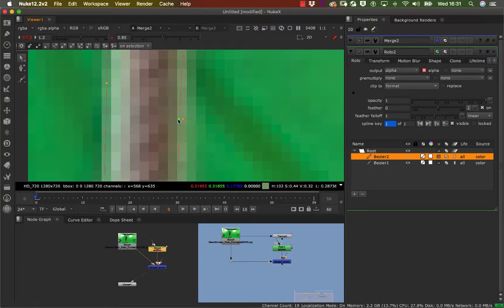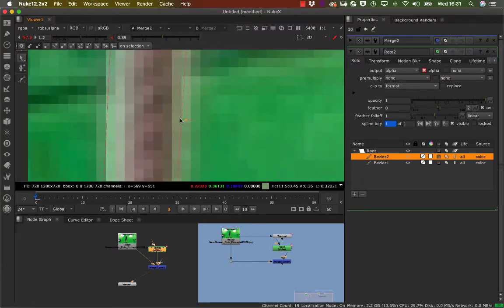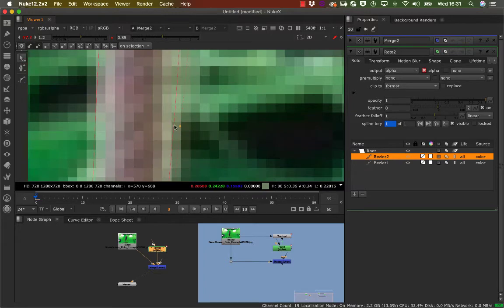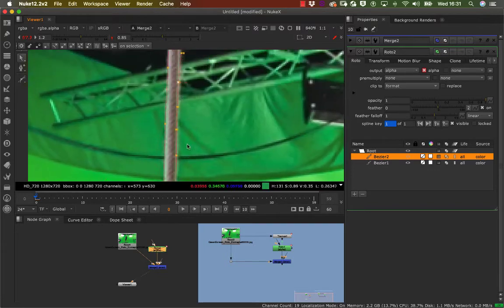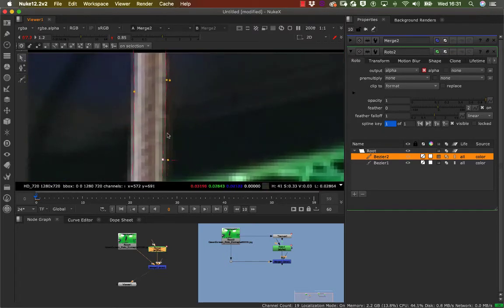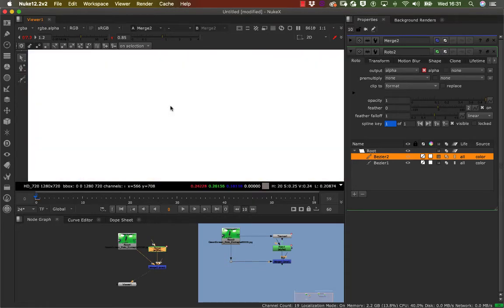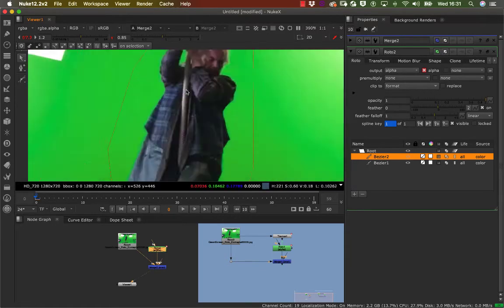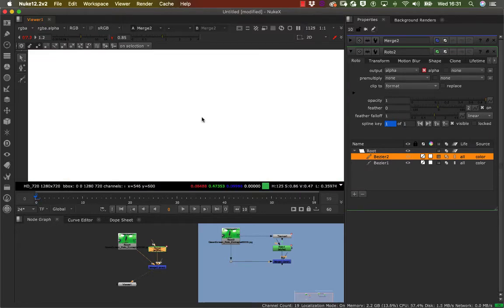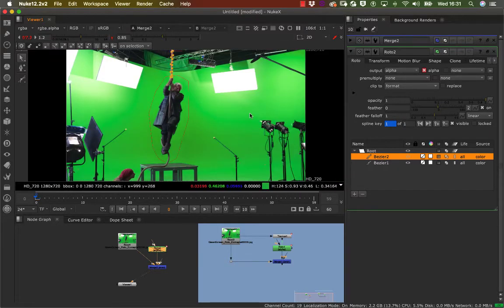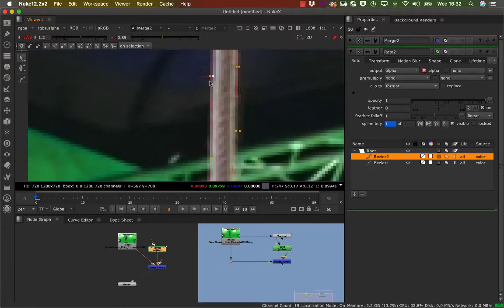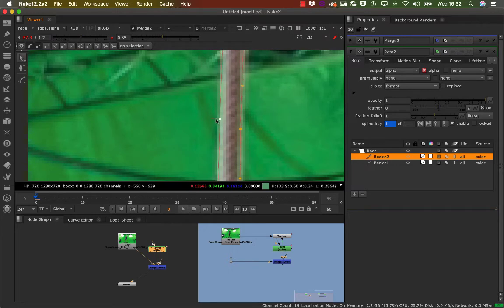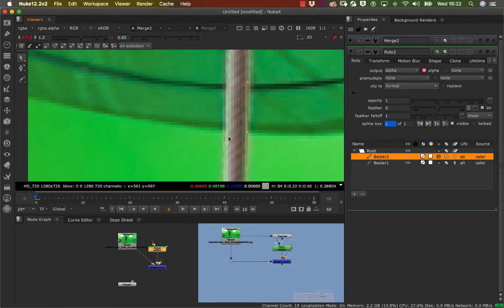So let's go back here. Looking good. Just bring it in a bit more, and then we can start from here. Just press H. Let's do that. Bring that out a bit. Okay, nearly there.